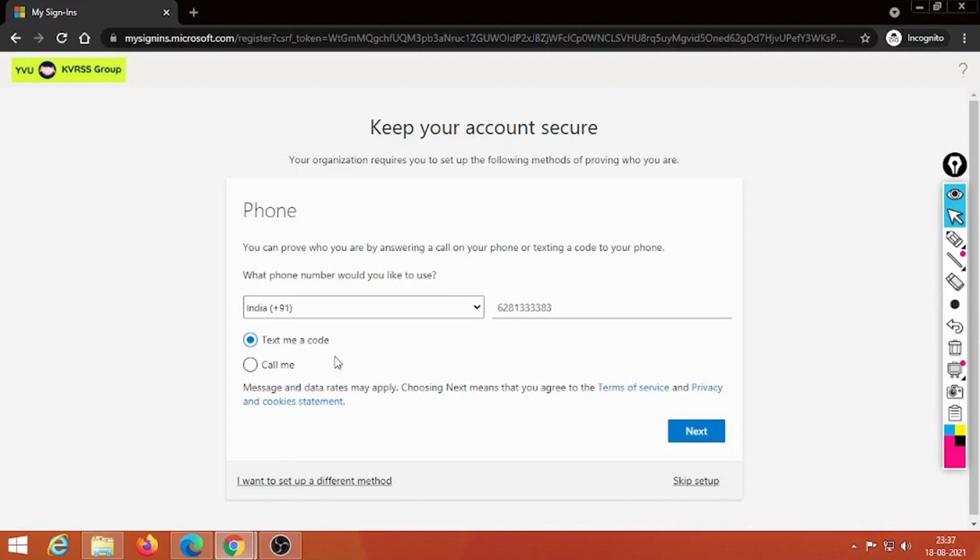Also remember one more thing, this screen may change in some cases. You shouldn't expect the same design. Somewhere it will show a different view, but the options will be the same, and the process will be similar. So after entering your phone number here, just hit next.